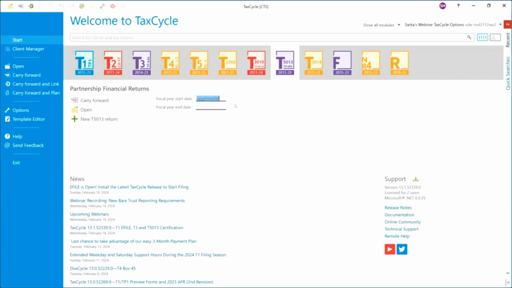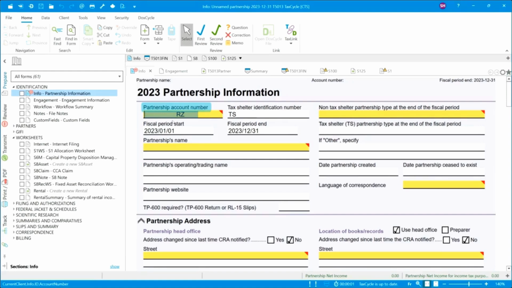If you've been using T2, it's very similar to how T2 works for this. So if I put in a starting date, it will automatically calculate an end date for me, and we just click Create Return. And here we're starting with a brand new blank T5013 return.